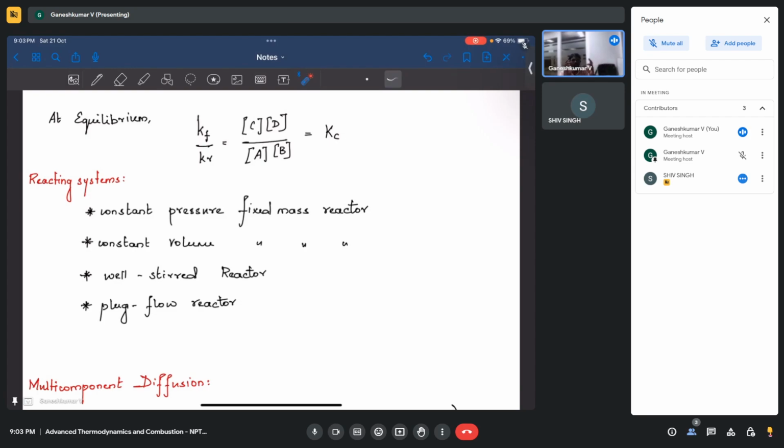This H, OH, O, all these are radicals, and these radicals have to build up to a very high quantity. Only then will the reactant flame be set up, and then the flame will go through the combustion chamber, right? So this radical buildup will take some time, and that time is called ignition delay, basically. It is the time it takes for the system to reach a higher temperature, like an ignition temperature.